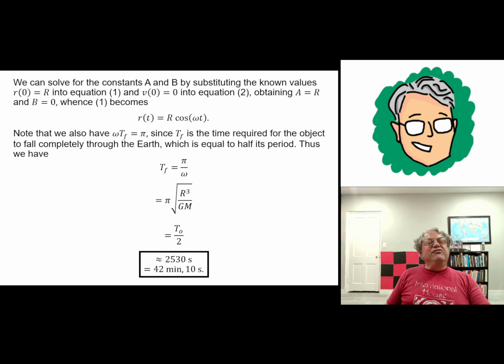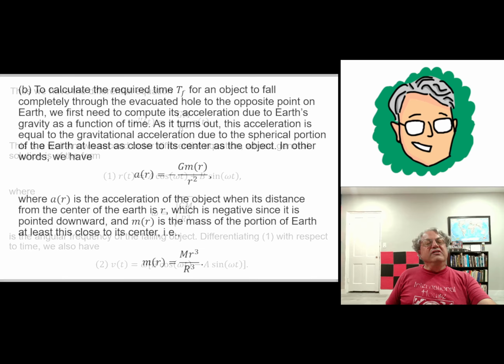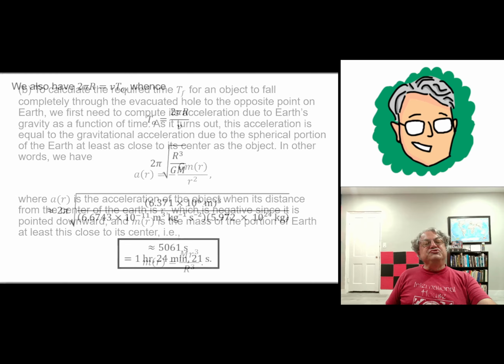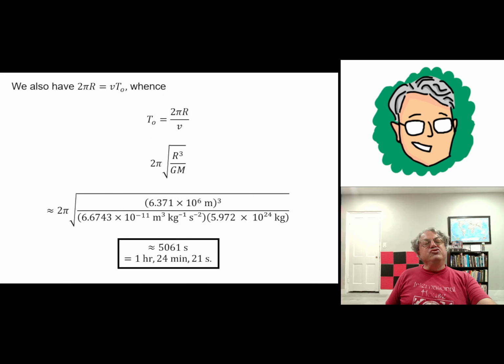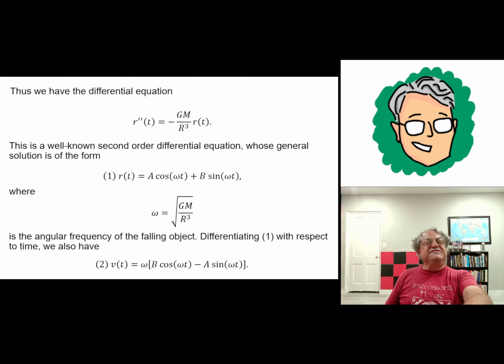So, plugging in the value we know for omega, which is the square root of GM over R cubed, we're just taking the reciprocal of that and multiplying it by pi here. So we get pi times the square root of R cubed over GM. But when I was solving part A, you might remember that the answer we got was twice that. We got 2 pi times the square root of R cubed over GM. So that says that the time it takes for this object to fall through the Earth is exactly half the time it takes for the satellite to orbit around the Earth. I think that's kind of neat.